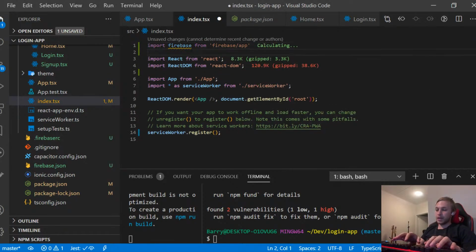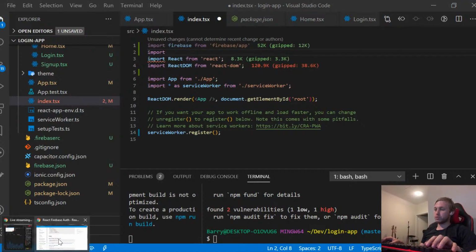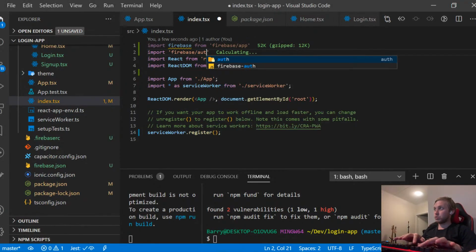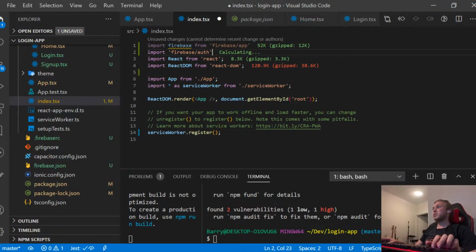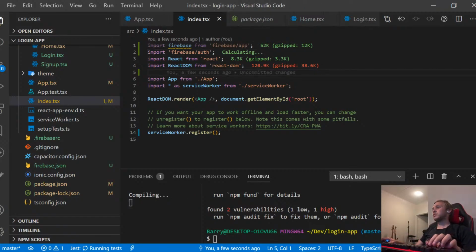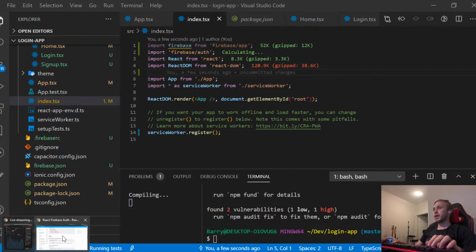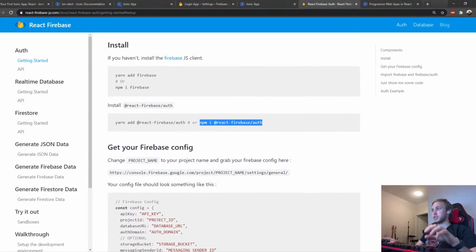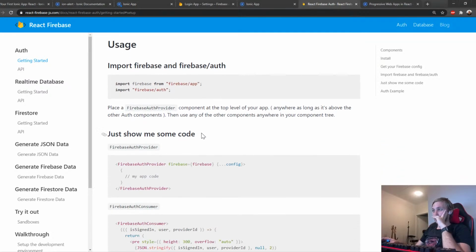Great. And then I think we just import firebase/auth like that, yeah. I don't think we need that other thing, to be honest. I don't think we need the whole React thing. We don't need this. I'm not going to install it until I need it later.